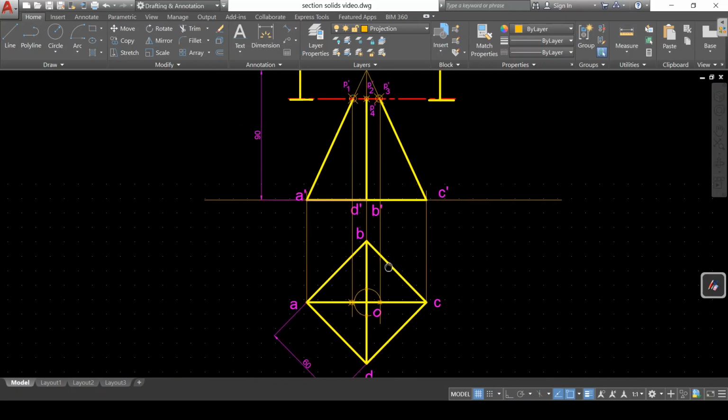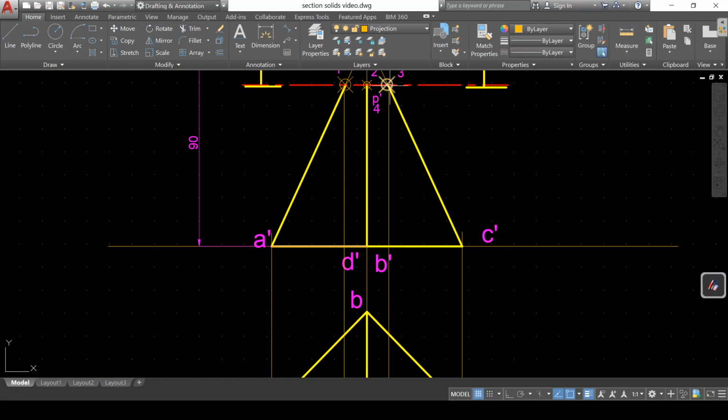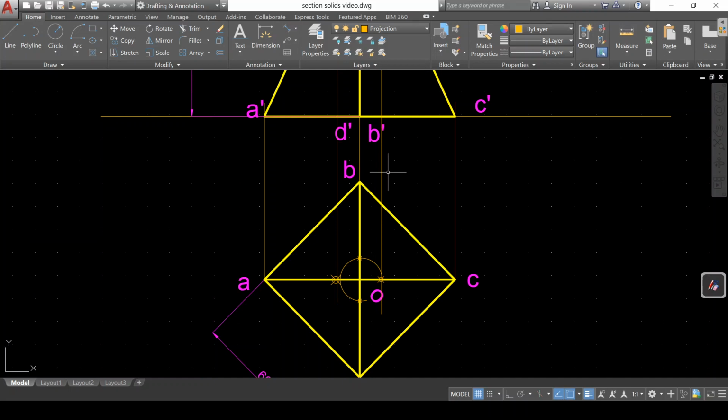Just see here, since we cannot transfer it vertically directly, we have to transfer it first horizontally onto this end slant edge. Either this one or this one, any one will do. So we have transferred it, suppose here. This is the projector for that, or by chance here we have got it overlapping, so whatever the case, this is the projector.